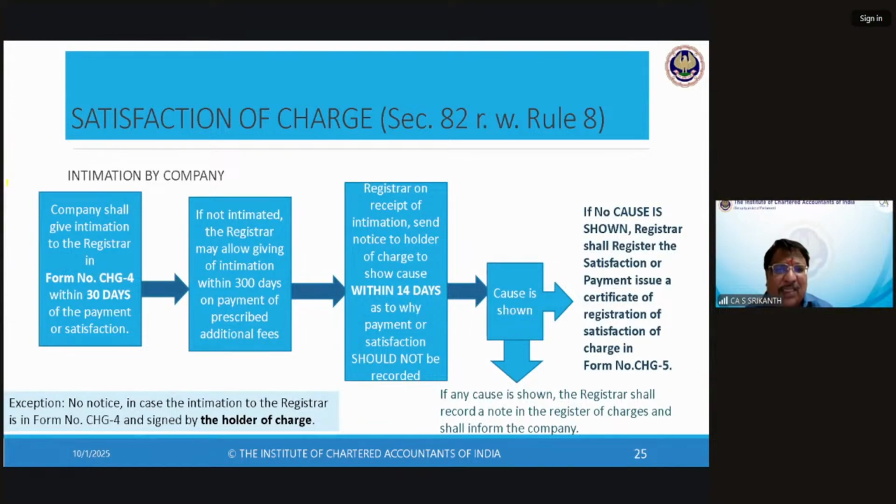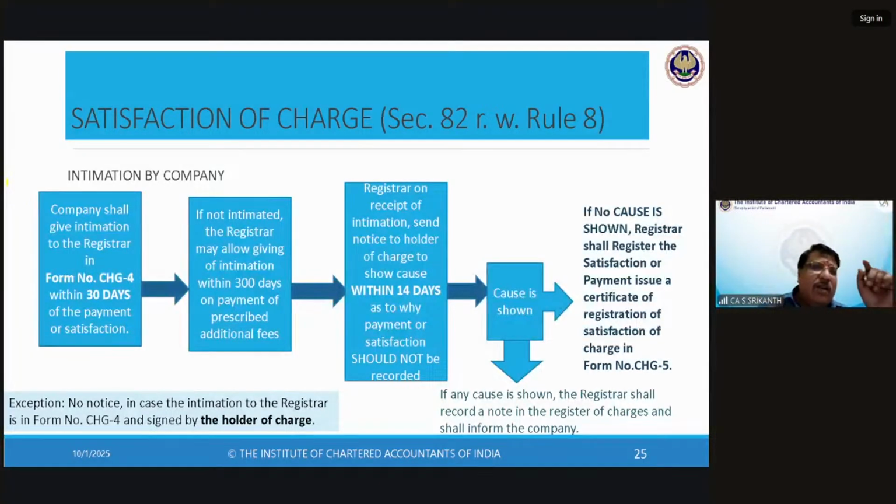As far as law is concerned, Ministry of Corporate Affairs is concerned, was the charge satisfied or paid? Yes. Intimate me. That's all. Why? Because you intimated creation of charge. Same way you have to intimate satisfaction also. If you don't intimate, as far as MCA is concerned, it will be showing as if the charge is there on the property. So therefore, it's like CIBIL. You might have paid the credit card amount, but still, unless you go to CIBIL and inform and remove it, your CIBIL rating will go down. In fact, CIBIL sees all the compliances with various bodies. So it is important for you to intimate satisfaction also.